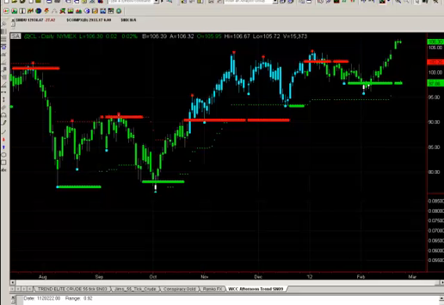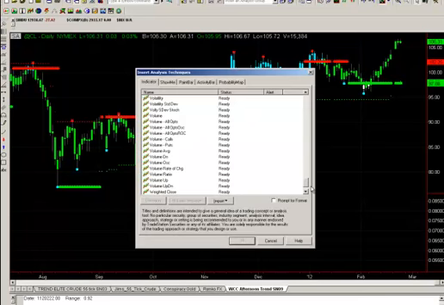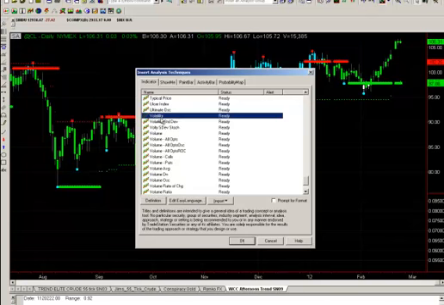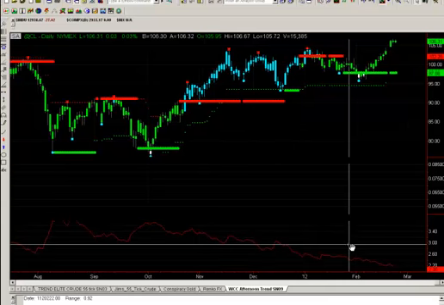Okay, so I'll just put in there now the TradeStation. Now we've got a daily chart that's going to come up here in a second. I'll just insert the volatility indicator, and here we go. So we add our volatility indicator, and have a look at the volatility on crude.